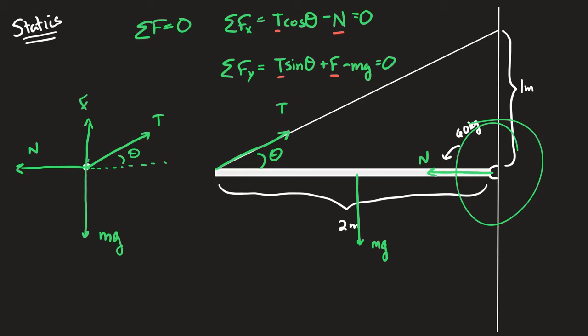Problems like this require that we look at net torque at the same time as we look at net force. Not that net torque will solve the problem, but net torque will give us more information. It'll provide a third relationship. So I want to talk about how net torque can be used to solve this problem, or at least contribute to this problem.